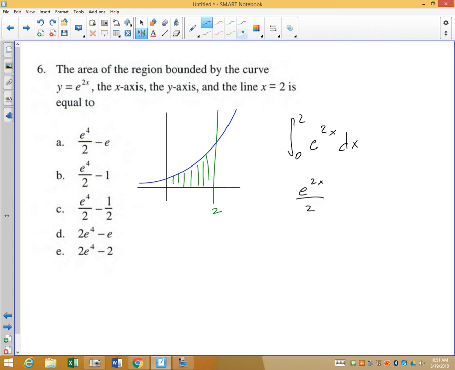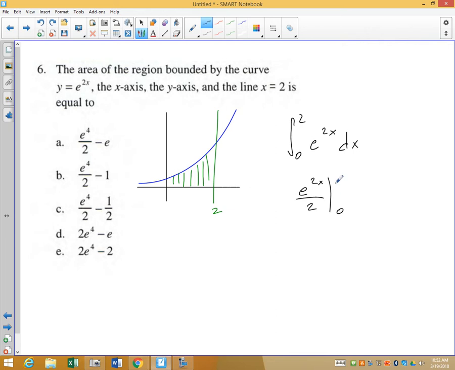If you wanted to u-sub it, you let u equal 2x, and you would go that route. But I did tell y'all a long time ago, if it's recognition, if that 2 was not there, this would be straight up e to the x, right? If the only thing keeping it from being recognition is they have a number in front of the x, like a 2x, then you keep that number, but you then divide by it, right? So I told y'all that.